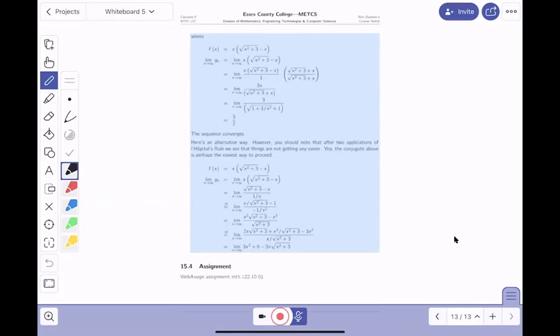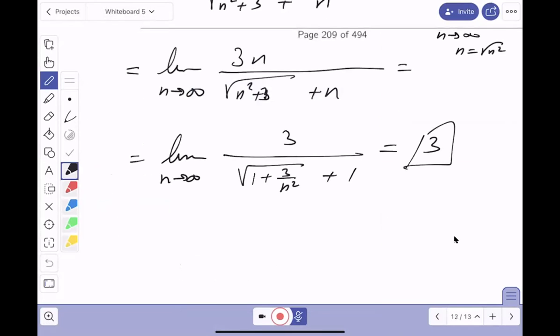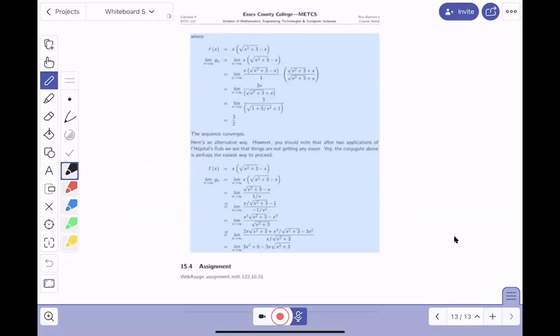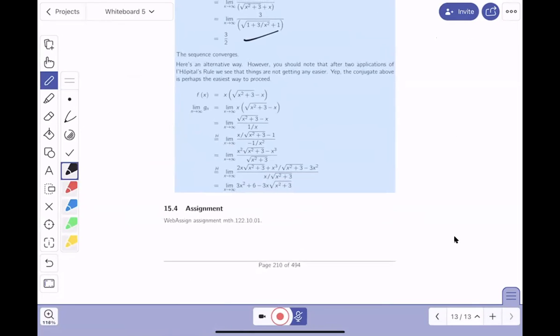Mistakes happen. Whoops, I did make a mistake somewhere. Let's see where I made a mistake. I said 3, and I apologize, but I looked at my key, and my work is good. I'm not saying the work is bad. What I did was say something that's not true, and that's not good. So the limit at top is definitely 3. I said the limit at the bottom is 1. It's not 1. As n goes to infinity, it would be root 1 because this goes to 0, which is 1, and 1 plus 1 is 2. All right, let's go to the next page, and I'm seeing that over there. And again, they have work down there as well. Wow, we are done.